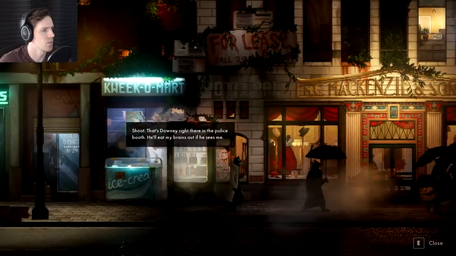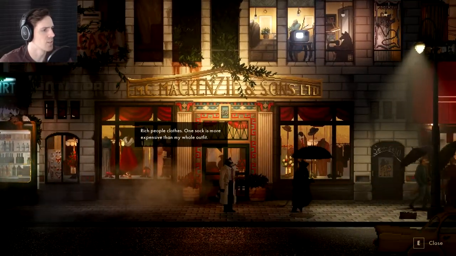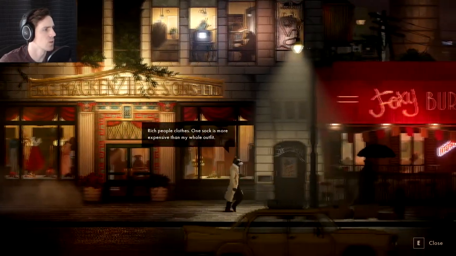That wasn't suspicious at all. I don't really know why I'm walking over here. I'm kind of out of ideas. Mackenzie and Sons. Rich people clothes. One sock is more expensive than my whole outfit. Well, just wear one sock.